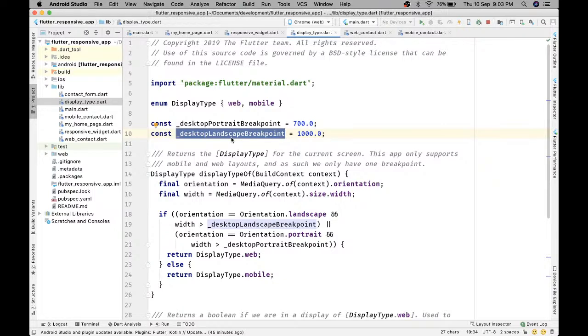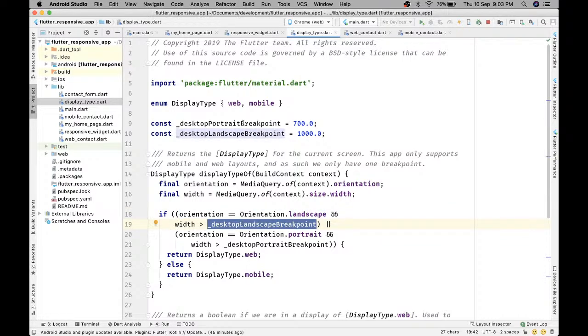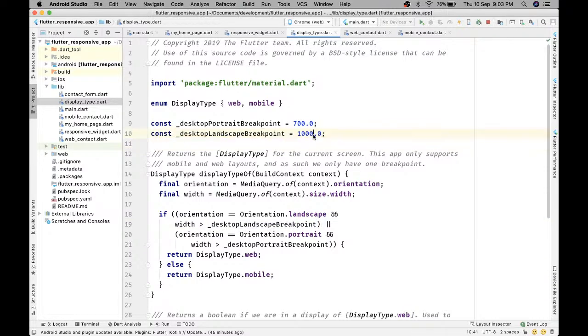Okay, so it will check for the orientation and the width. If the orientation is equal to landscape and the width is greater than the landscape breakpoint, which is 1000, then it is a web version.